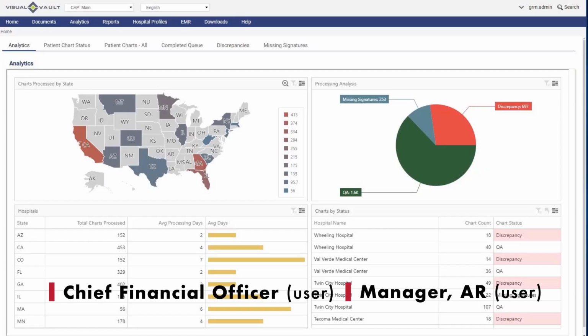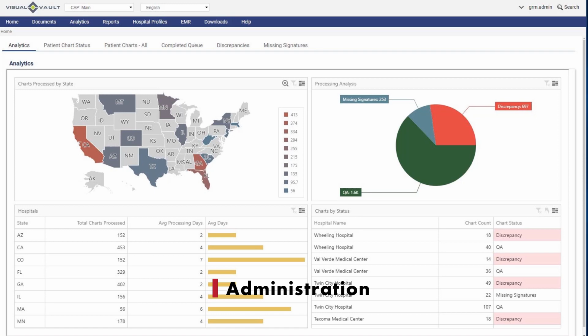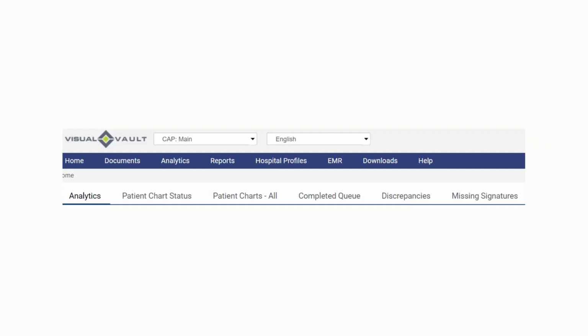What you see is the management dashboard, which provides an executive overview of the business process. The chart acquisition platform captures these documents and then drops them, post-analysis, into one of two queues. A completed queue, meaning the patient chart has all the necessary components for billing to occur, and a discrepancy queue, representing charts that have some item missing that is preventing them from being billed.